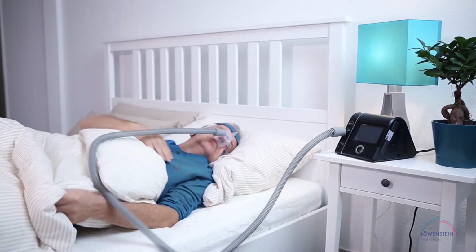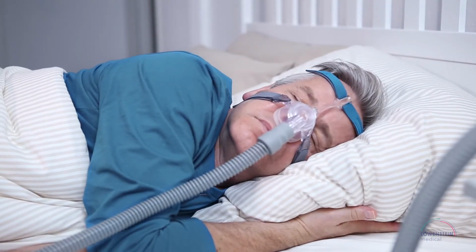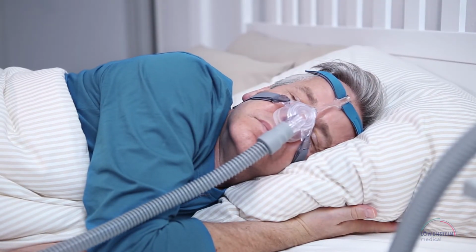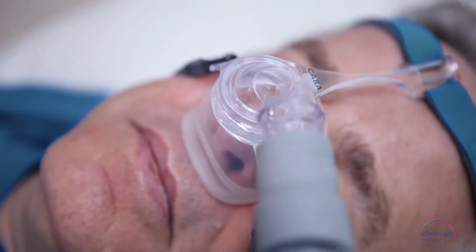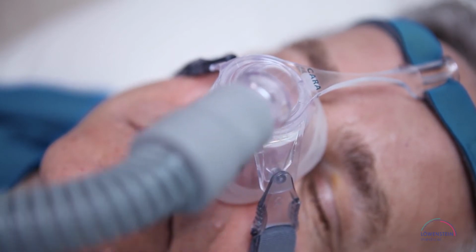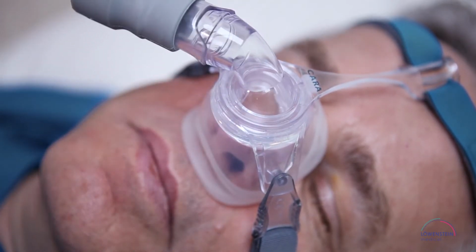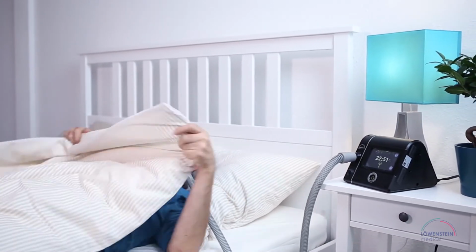You naturally move around while you sleep, but your mask remains securely on your face and does not cause any leaks because it has a ball and socket joint. This part can rotate 360 degrees and swivel in all directions. This all-round movement prevents the mask from slipping out of place.